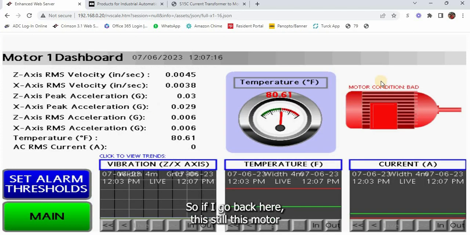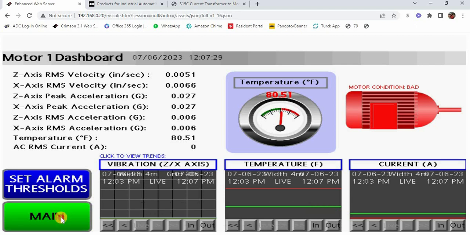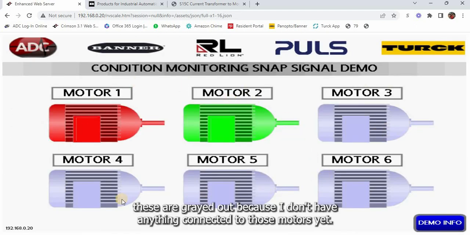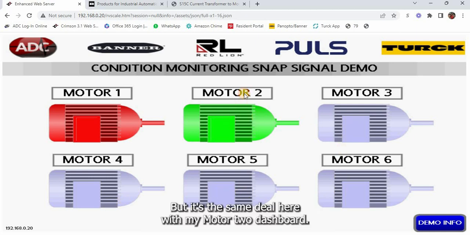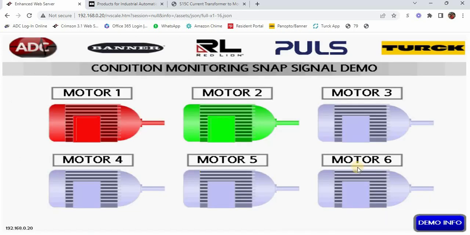If I go back here, this motor icon will turn green or red depending on the condition, and that's pretty much it. Here I can look at exactly the values that are being logged. If I go back to my main section, these are grayed out because I don't have anything connected to those motors yet, but it's the same deal with my motor 2 dashboard.